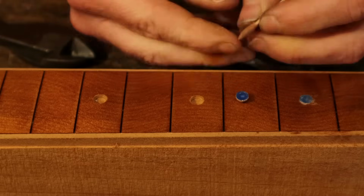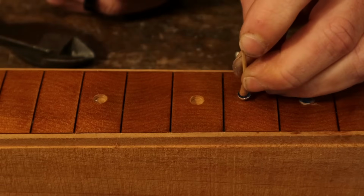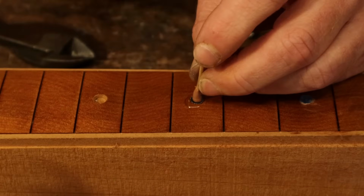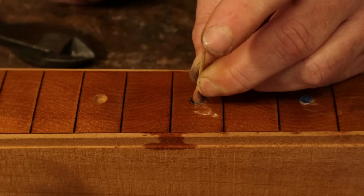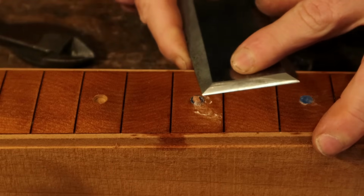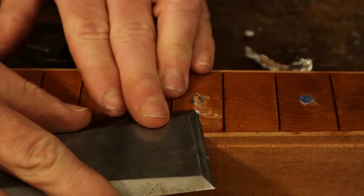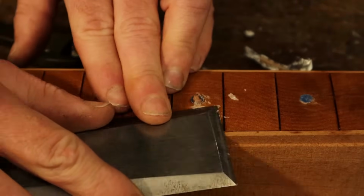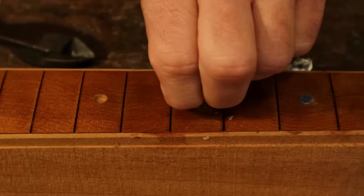There's that tiny chisel again. Too much, Ben. Yeah. Tiny chisel. I love this tool. I really do use it for probably too much. See, the glue just peels off. Cool, huh? So far, so convoluted.